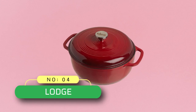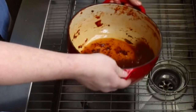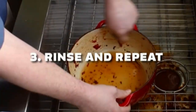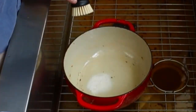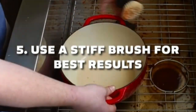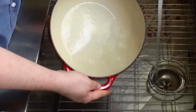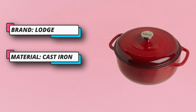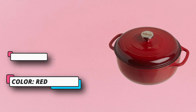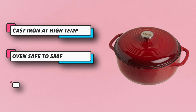Number 4: Lodge — cast iron cookware made in USA. A flawless pairing of form and function that doesn't quit. The Lodge Dutch oven is an enameled cast iron classic that's great for preparing and serving memorable meals. What is porcelain enamel on cast iron? It is actually glass that becomes bonded to the cast iron at high temperatures. A particulate glass called frit is applied to the cast iron vessel and then baked at temperatures between 1,200 and 1,400 degrees F. The glass frit melts and fuses to the cast iron, forming a bond. Porcelain enamel on cast iron is heat-tolerant and impervious to water and other consumables. Make every meal a memory — Lodge knows that cooking is about more than just the food, it's about the memories.